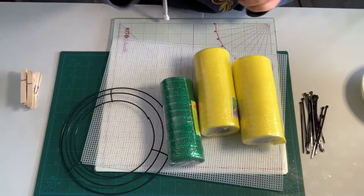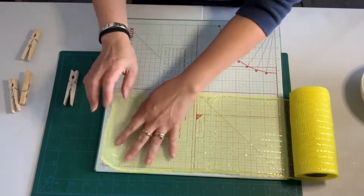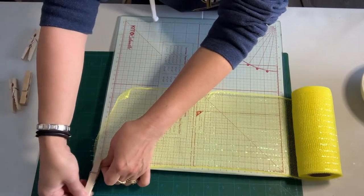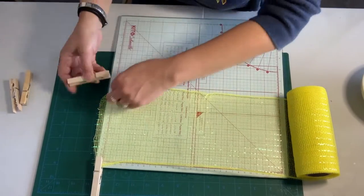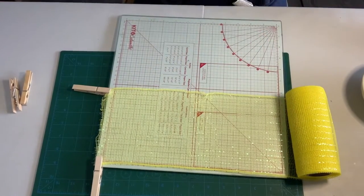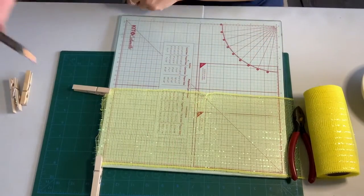We'll see. Okay. As always, before we start, we have to straighten the edges first, kasi this is a new roll, so it won't be straight coming from the factory. Okay, I always use clips para to hang on to it.